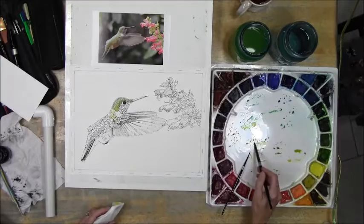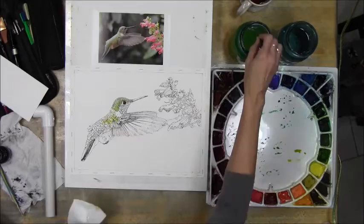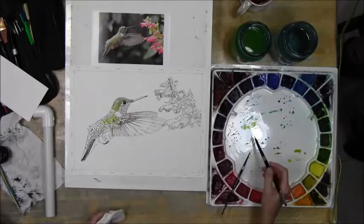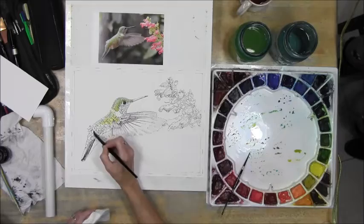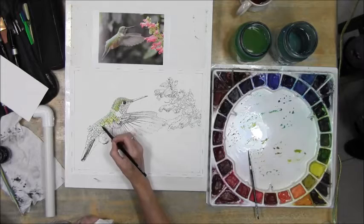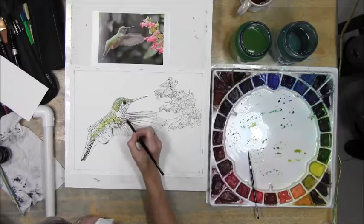Which one is that? This is the new gamboge and phthalo. And I'm just going to let it hopefully hit the water, but it's not, because this paper is hot press. I need to actually wet it a little more. See if I can get the color to move just a touch. Okay, and then some of that ultramarine turquoise, and I'm just going to let it touch in there in places. And I'm going back to the new gamboge and ultramarine, phthalo, and put just a few more marks in here. I want to add just a few of those because I like that little bit of green peeking through right in there.